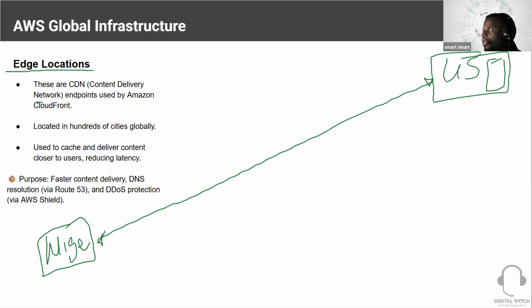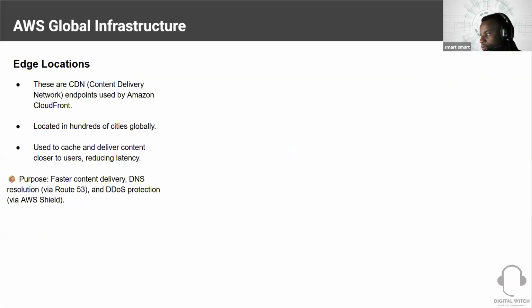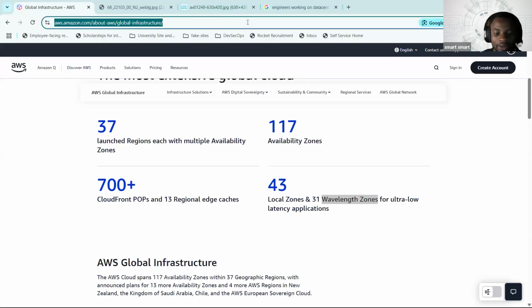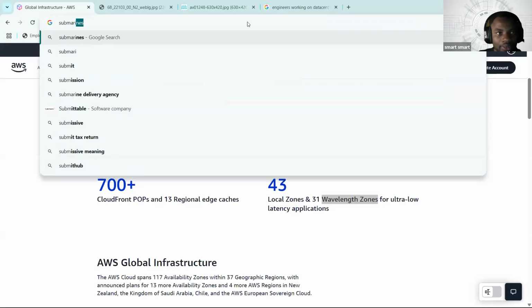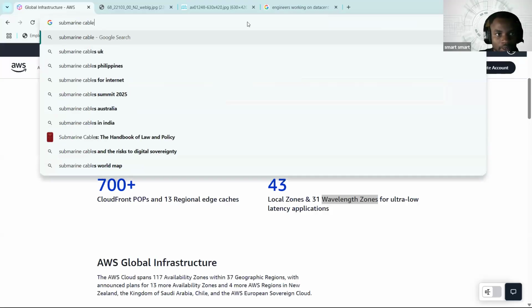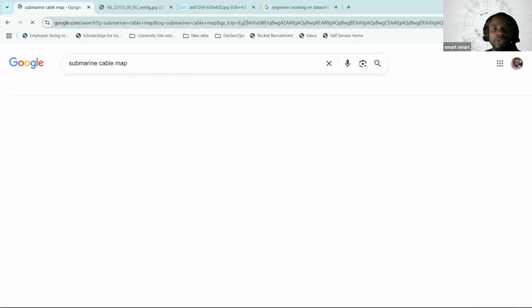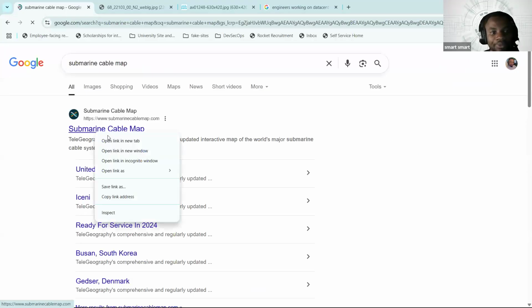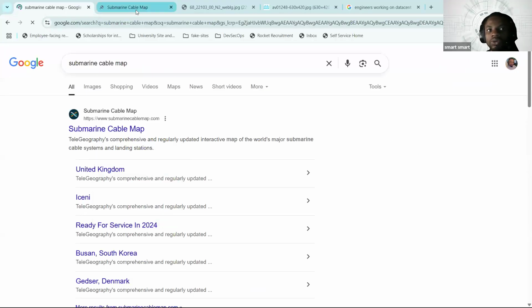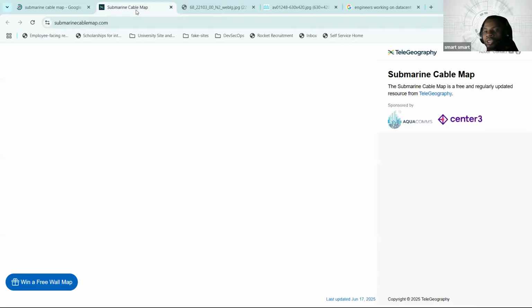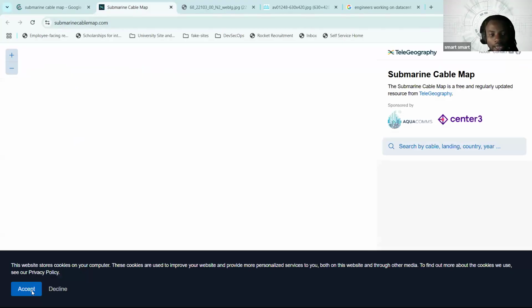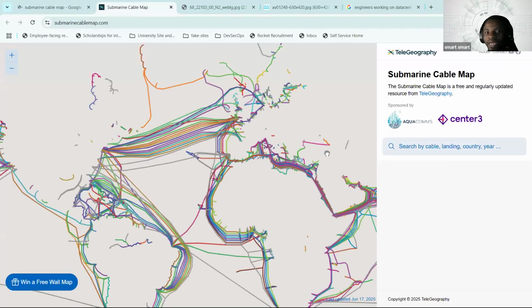But before we come back, let us take one more thing. I want to talk about submarine cable. So we need to look at how we communicate, how fiber connections travel all through the world. How do we communicate round the globe? So what helps us to achieve that is what?